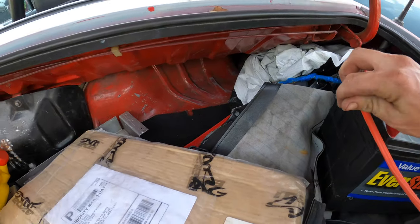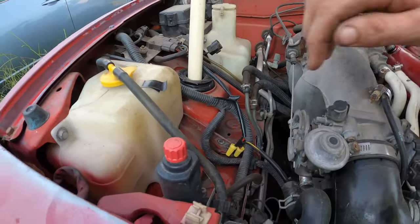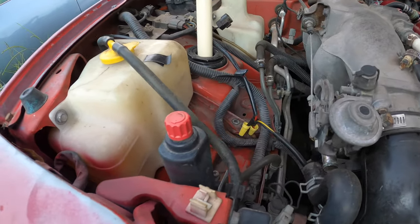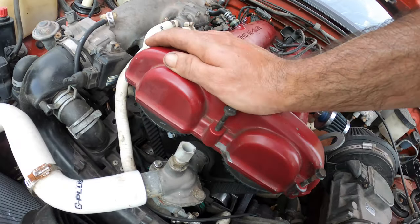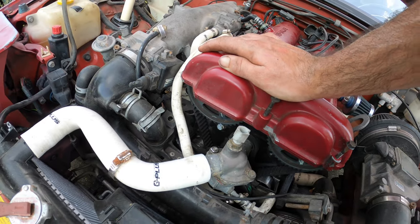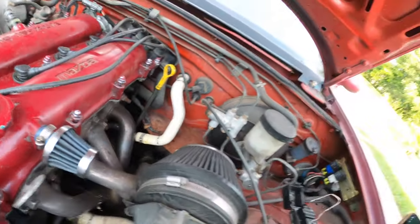It like cranked and fired, shut off, and then made a crack, almost like an electrical crack. I don't know if it was back here. Weird. Could it be the sketchy wire nuts? Possibly? Probably. I probably should double check that the engine's in time, but that would take some effort, so we'll see. Also, they did chop the exhaust off. It's just an open header. You can't see it from up here, but the exhaust is just chopped off, so that's why it sounds so loud and gnarly. I saw that when I looked underneath it.